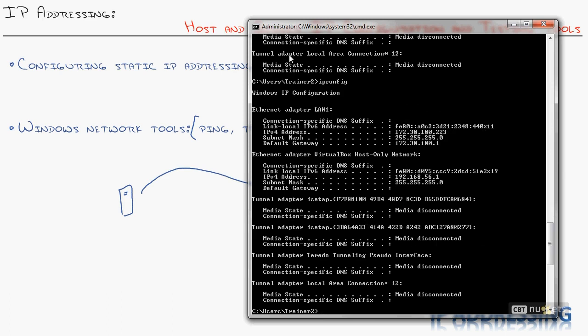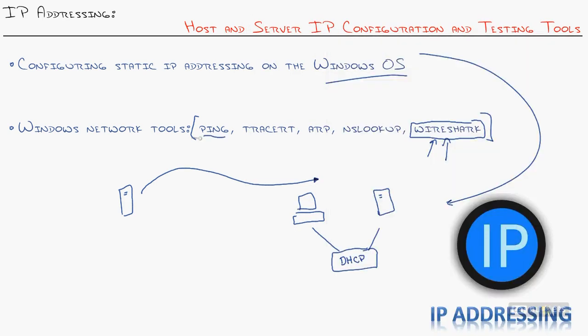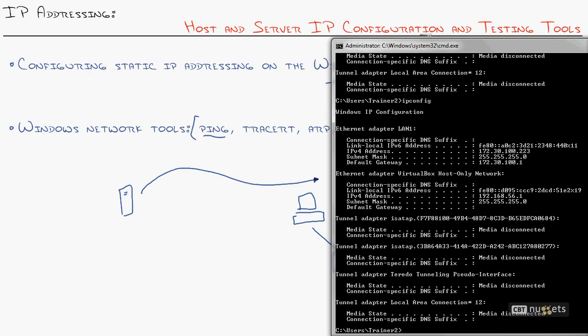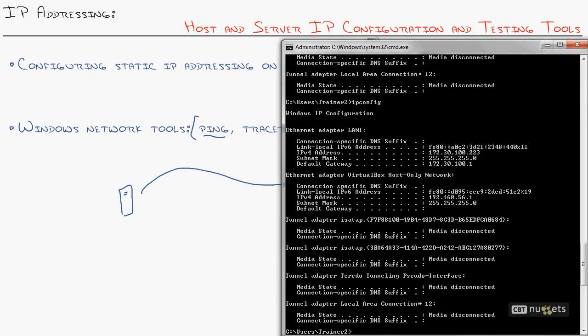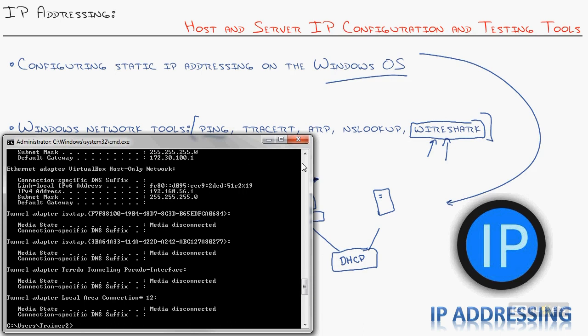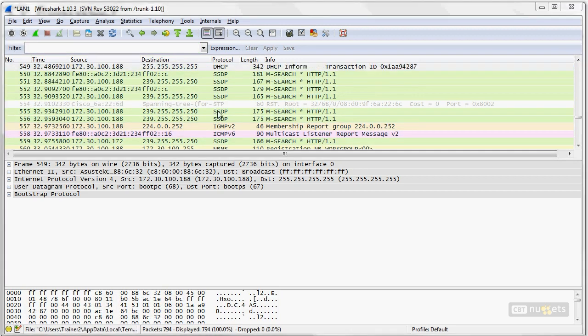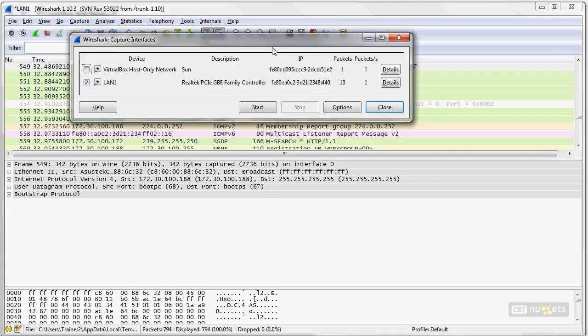Now, tool number one. This should be the number one tool in every Cisco admin's belt. It is the ping utility. Ping, let me shrink this down, allows you to verify that something is actually up. And again, going back to Wireshark, Wireshark can actually show you what's inside of a ping packet. So let me come back to Wireshark here. Let's clear the filter and do a capture. And let's go ahead and hit start.